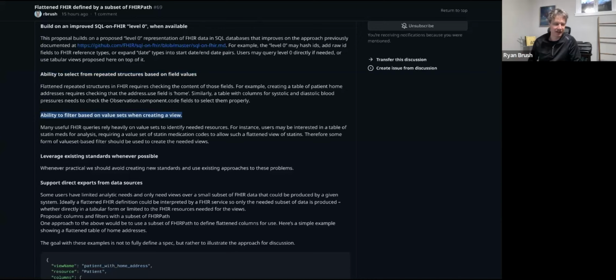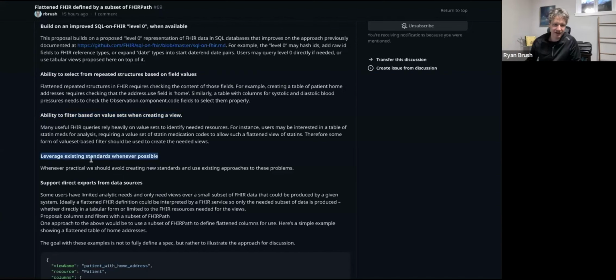I actually have mixed feelings about that myself. It can be super convenient to have a view of, oh, here are my statin medications, which could be defined by a statin medication value set. I think that's really nice to have. But at the same time, it brings in the complexity of actually introducing value sets into the system, and the query to check value set membership in SQL is fairly complicated. At the same time, maybe that's a good reason to include it in this spec, so people don't have to do those complicated value set checks themselves all the time. But that's one thing I've had mixed feelings about to discuss.